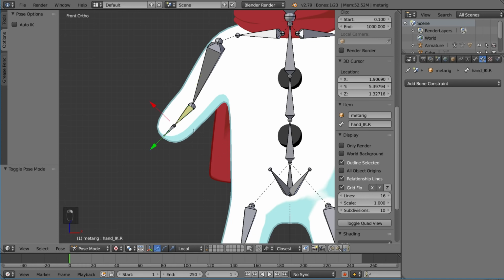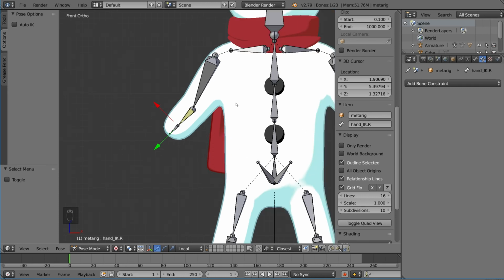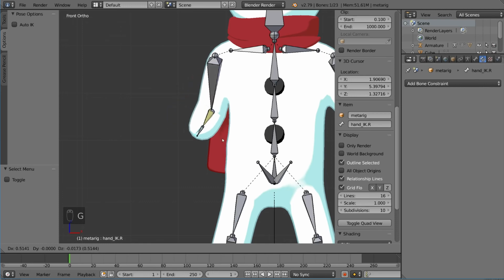And as you can see here, when I move, go ahead and make sure you select the hand ik.r. It's a little bit hard to see because they're overlapped, but you can double check to see what you have selected. And if you can't select the right one, you can simply keep your mouse in the same position and keep right clicking until you get the right one. Now, once you have the IK one selected, try to move it. It looks like we have a pretty decent IK hand here.